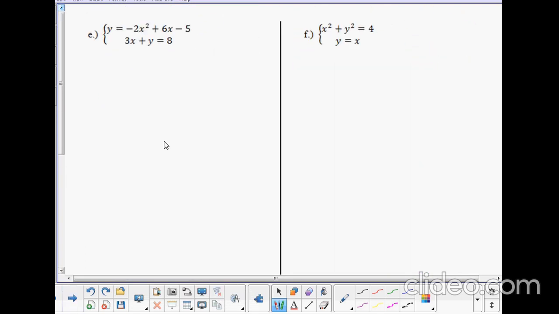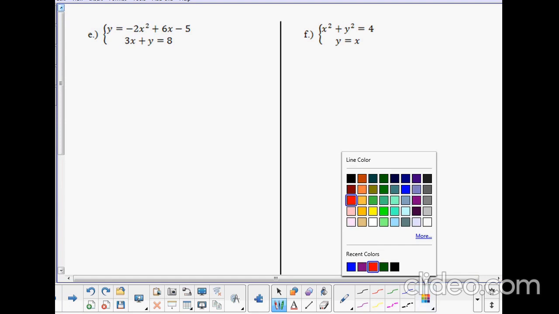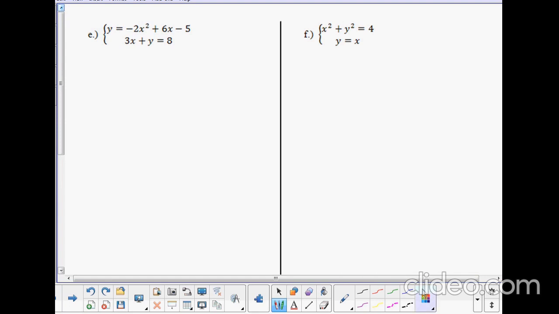Take a look at some more examples. At this point, if you kind of get the process, see if you can pause the video and solve for E. Hopefully you've gotten a chance to work through E. Let's go ahead and work through that as well here in the video to see if we get the same solution that you got. So currently y is already isolated for equation A.